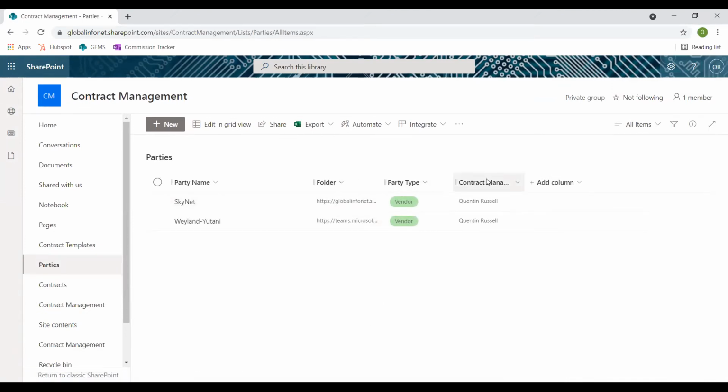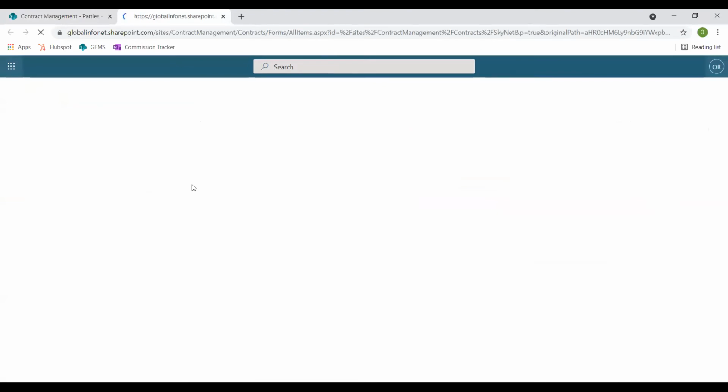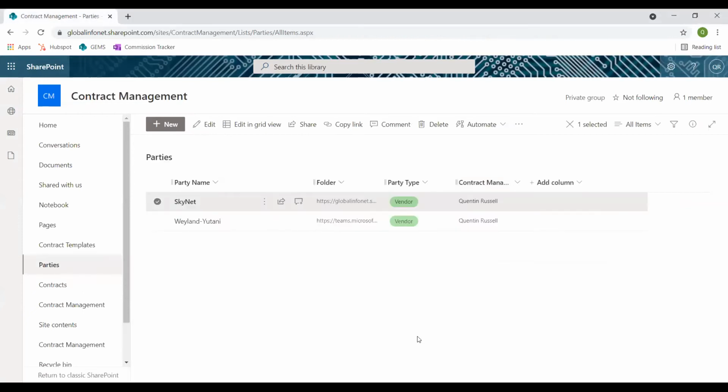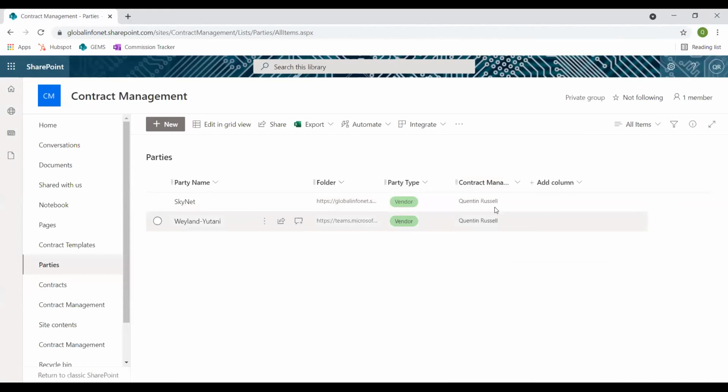So for instance, with this, we have this built out, we have the metadata. If we're organizing the parties and organizations that we're working with, we have this listed out right here. We have the company, we have where we can find their information. You can include hyperlinks out to that. So basically what you would do is build this out so that people can jump to the specific document, as opposed to just having it be like an Excel spreadsheet. Then you would choose things like party type, who they are, what they do, and who is responsible for managing the contract. You would then add other data on top of that, and you would just add to this slowly over time. And from there, you would build out this whole list.